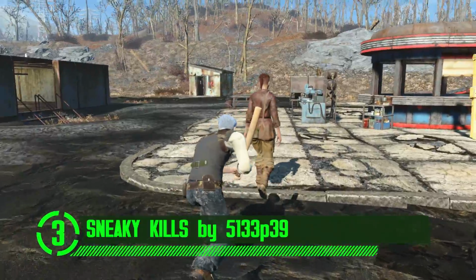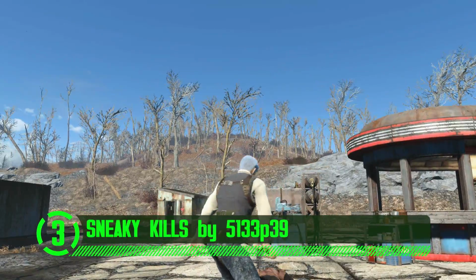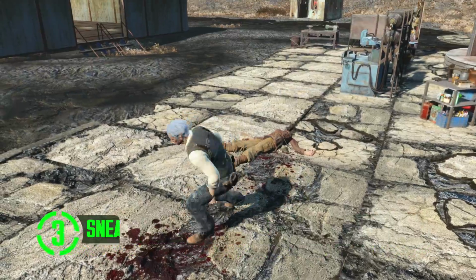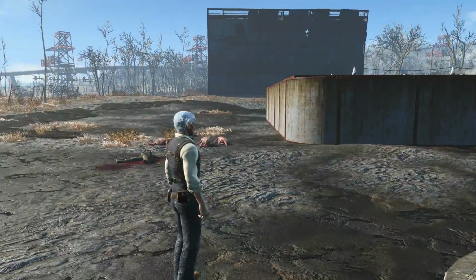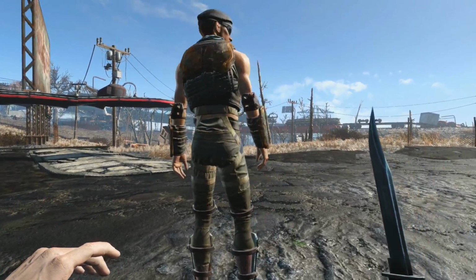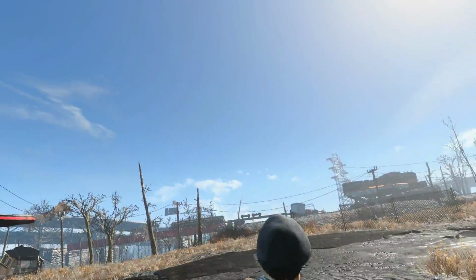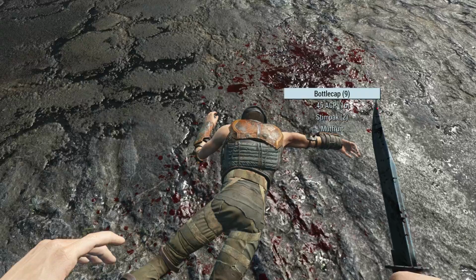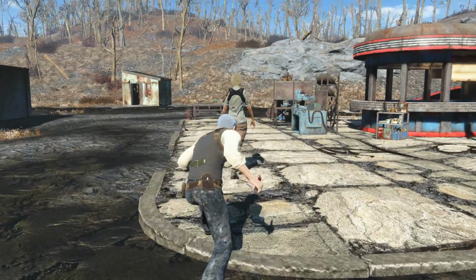At number 3, we have Sneaky Kills by 5133P39, which is clearly the name of a cyborg. Now certain things, they're just so satisfying in life. Like for instance, when you unbuckle your jeans after a big meal, or a cold glass of OJ on a hot summer's day. But nothing is more satisfying than sneaking up behind someone and stabbing them in the neck with a homemade shank. Now this mod doesn't actually add any new animations to the game, but makes the vanilla animations more common and accessible in certain situations.